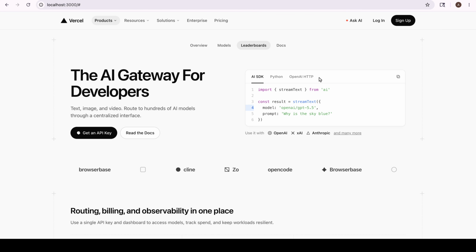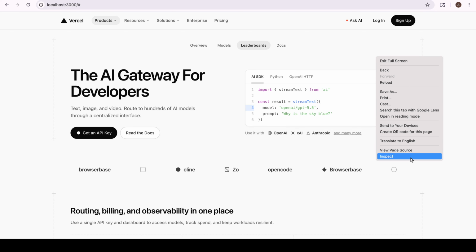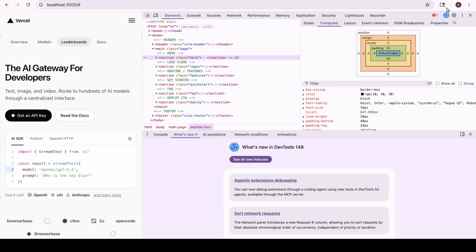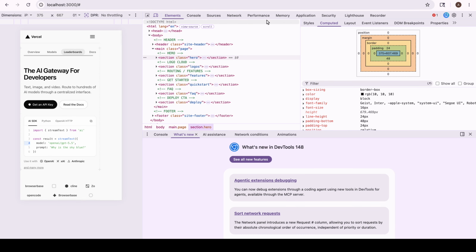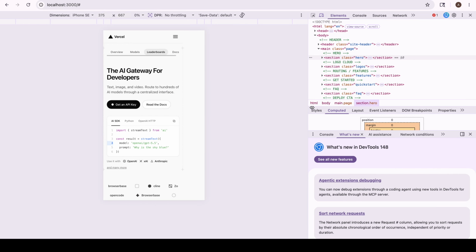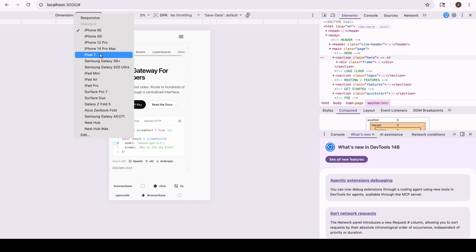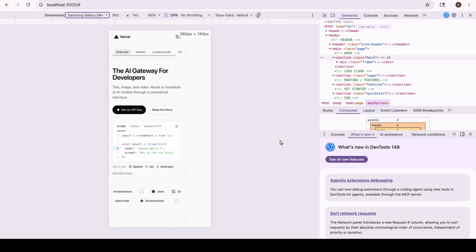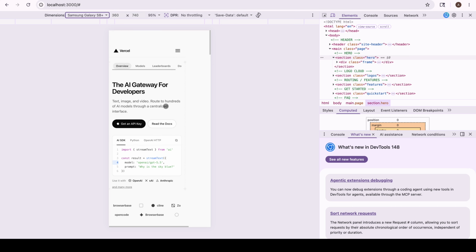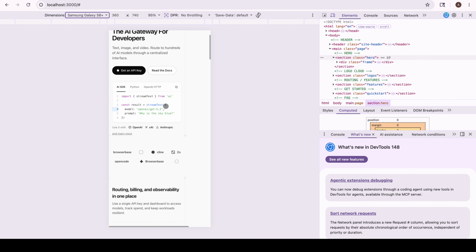Okay, now let's test the responsiveness. For that, I will open inspect element, and here let's click on this button and you will be able to see the responsive mode. Okay, in mobile, this is for the iPhone, it didn't look great, but let's test the others. So it is not looking great for the other devices as well. On the mobile phone, it is not perfect.